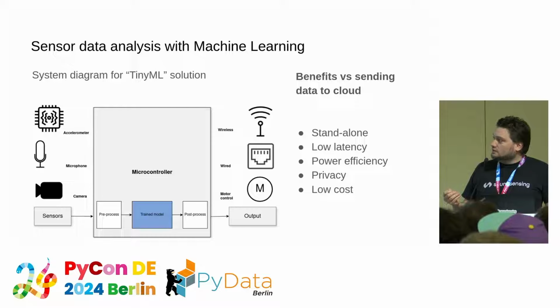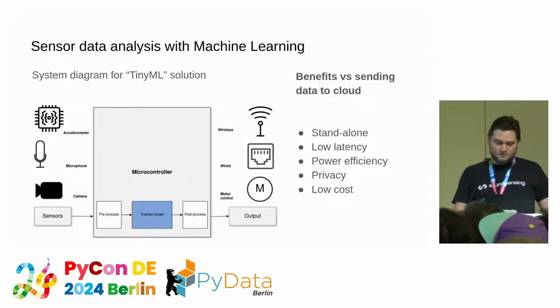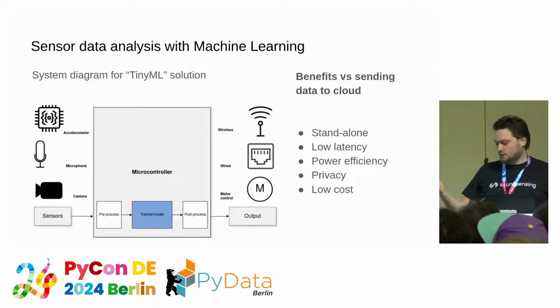And you can preserve privacy by not transferring the raw and potentially sensitive sensor data. Instead, just extracting what is interesting and not privacy sensitive and transmitting that. And they can be very low cost, which then makes it possible to have really large scale. For example, to put a sensor on every single pump.